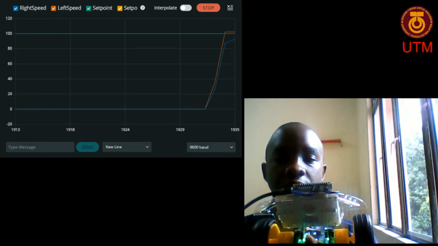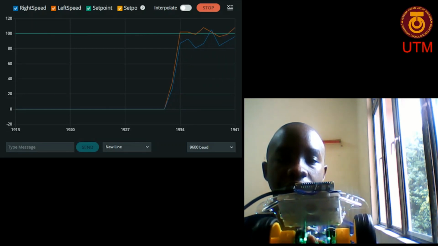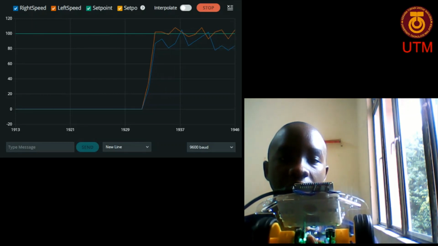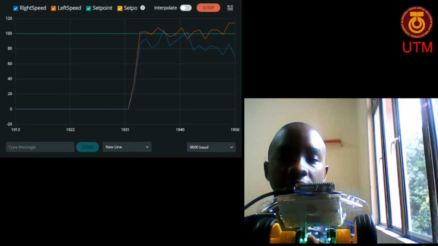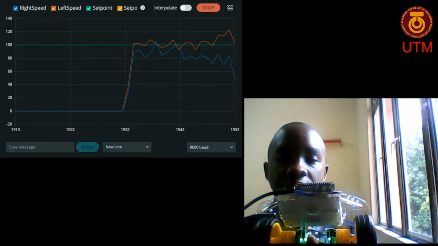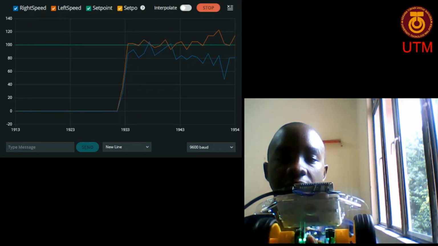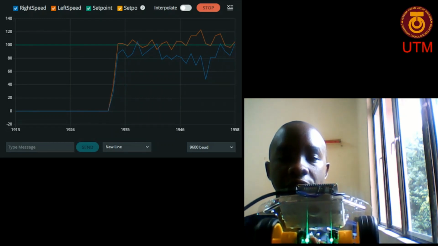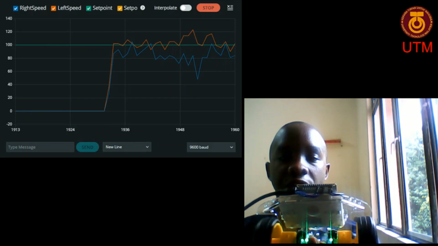As you can observe on the graph, we still have some amount of undershoot on the right motor. However, on the left motor, we seem to have a more consistent adherence to the set point. So perhaps the undershoot needs to be eliminated by increasing the integral gain on the right motor.